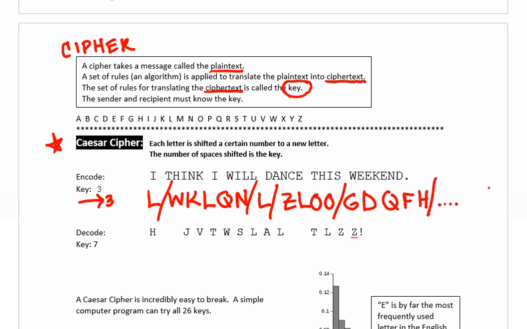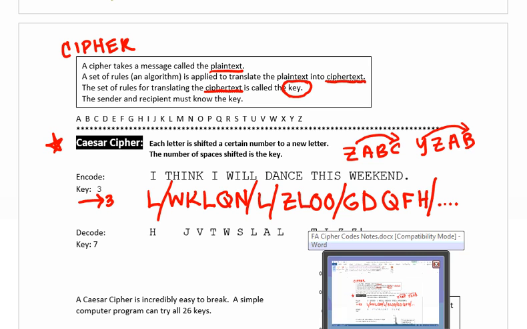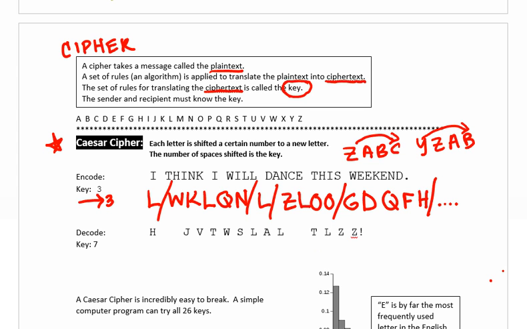Now, there are a couple of letters that you do need to be careful about. Anytime you have something at the end of the alphabet, it may need to wrap around back at the beginning. So, for example, if I wanted to encode a Z, then I would have to go forward 1, 2, 3. Z would turn into a C. Or if I wanted to talk about Y, I would have to think, okay, 1, 2, 3, Y would turn into a B. So you might have to wrap around the end as you do this.